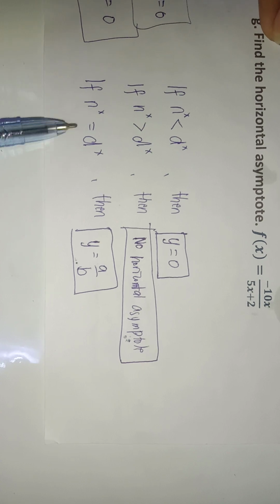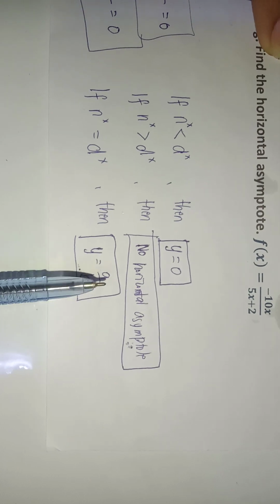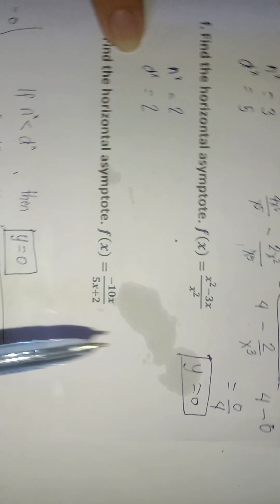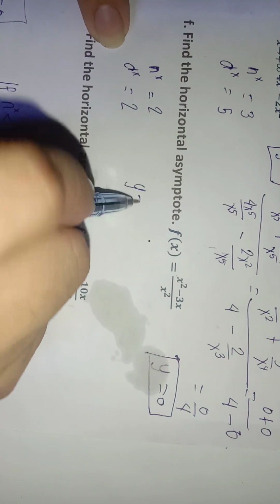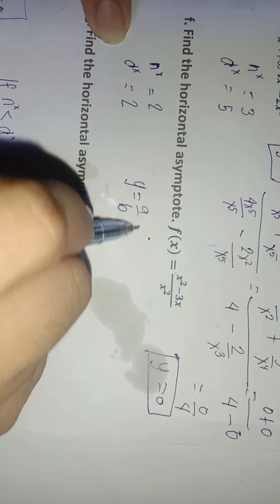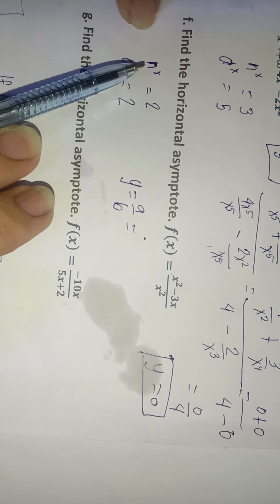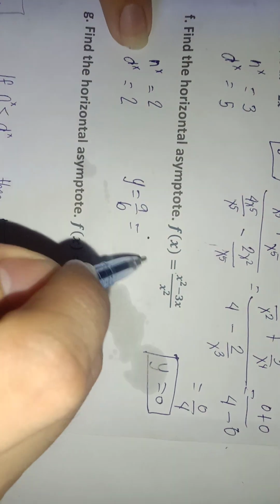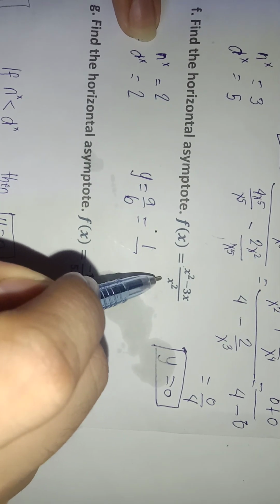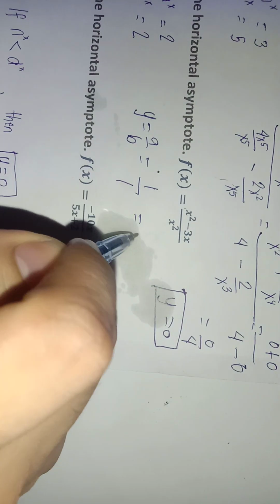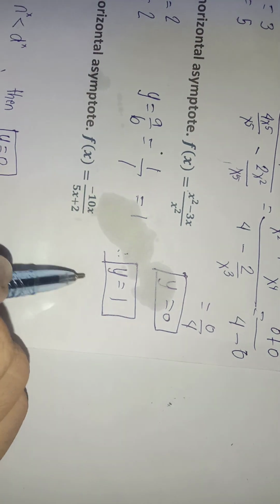So, dito, alam natin that the horizontal asymptote is the leading coefficient of your numerator over the leading coefficient of your denominator. Balikan natin, what is the leading coefficient here? Okay, ito, 1. So, therefore, y is equal to, again, ito yung formula para makuha yung horizontal asymptote natin if the degree of your numerator and denominator are equal. So, again, what is the leading coefficient? 1 sa taas over, how about the leading coefficient naman sa baba? Also 1. Or that is equal to 1. Thus, your horizontal asymptote is y is equal to 1.